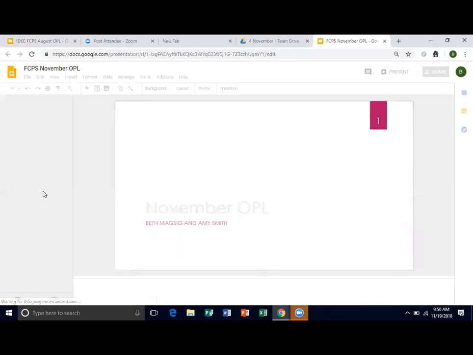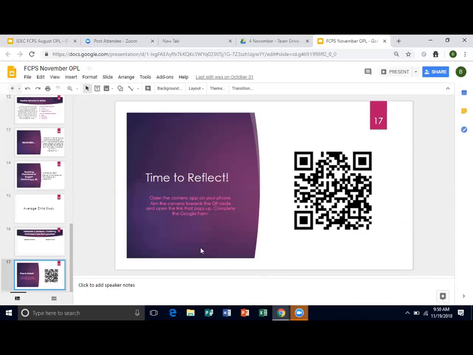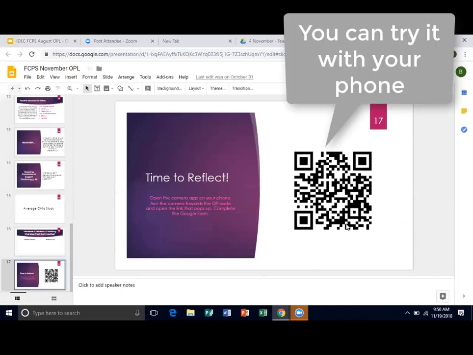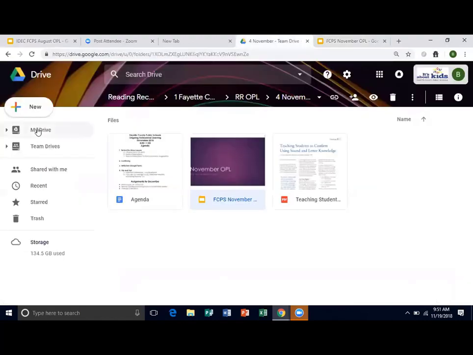And we were collecting that data and reading it and thinking, what do their reflections show us about how much or how they understood the content? So Beth does this. Talk about this. I don't even know what you're saying. So there's a way that you can create a QR code that links to a Google form. Yeah. So they just open up their camera app, aim it at the PowerPoint, or at the QR code in their PowerPoint handouts, and then it opens up to this Google form, and then it's just a question. If I can figure out how to get back to it. It's just basically between now and the next time that you come. Oh, wait a minute. Put up your QR code again. I was going to do it on my phone. Okay.